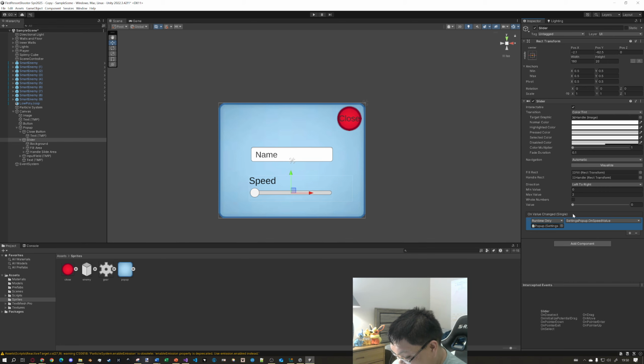This panel here is an event panel. This starts to get into what's called an event system. We subscribe methods to events. We assign methods to these events so that when this event happens, any method subscribed to that event will be invoked.